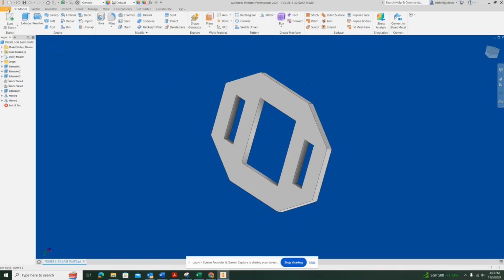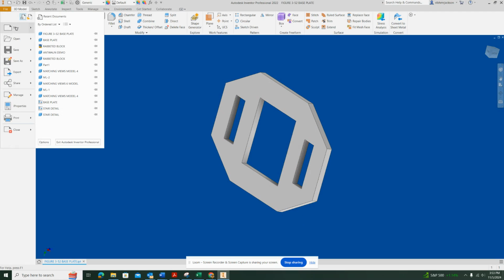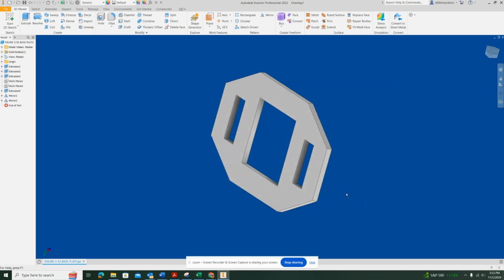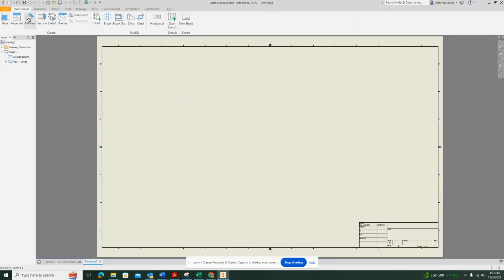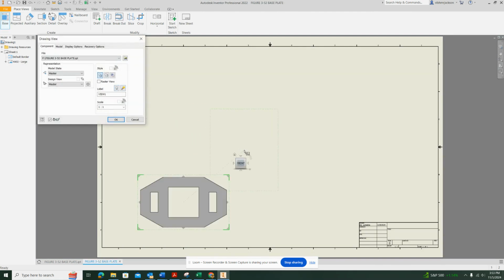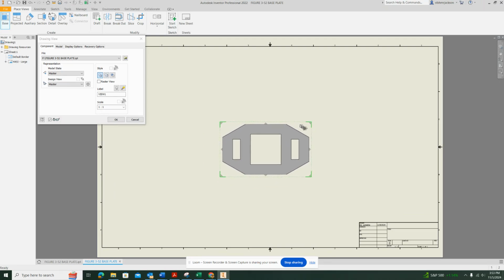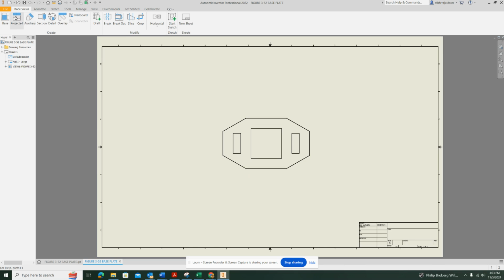All right, so I'm going to go ahead and start my standard IGW sheet. And I'm going to bring it in using base. And since it's only a single view, I'm just going to put it here in the middle. And hit OK. And I'll put my representation of it up in the corner by clicking once, right mouse clicking, and hitting create.